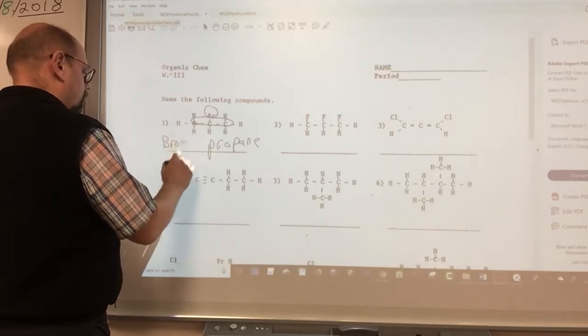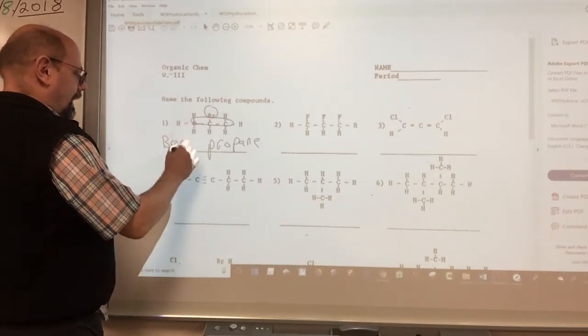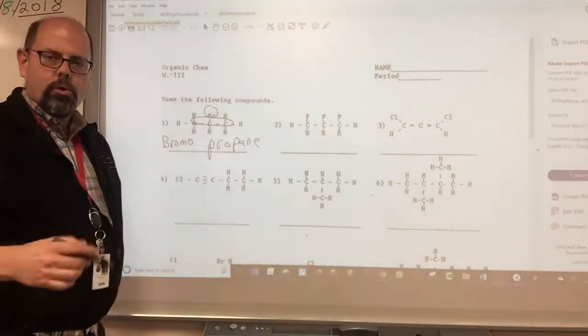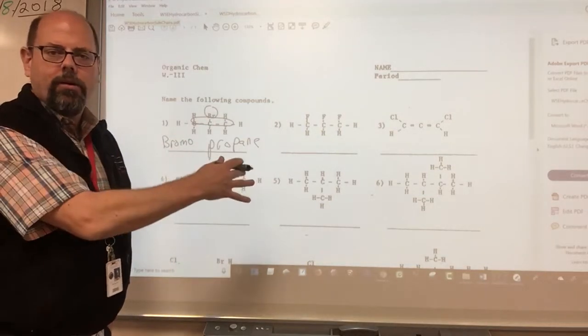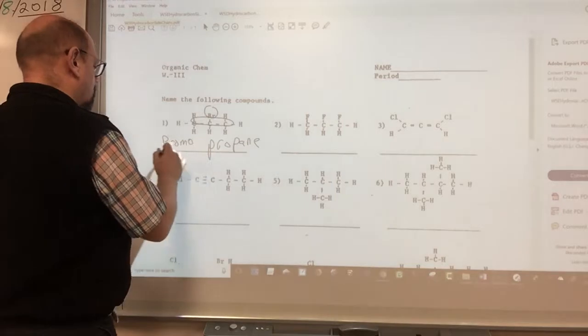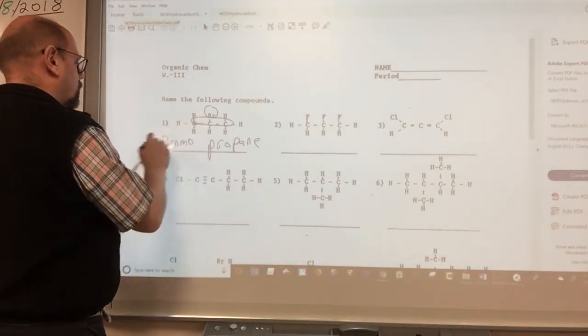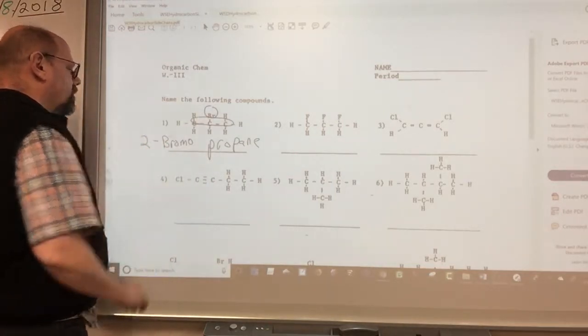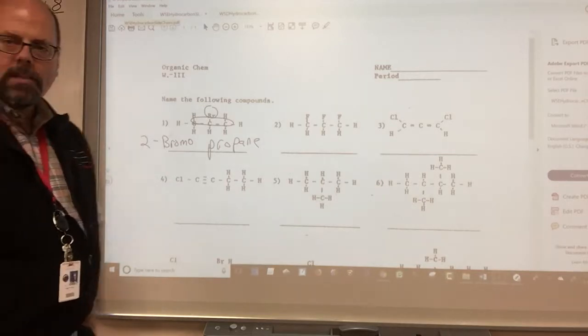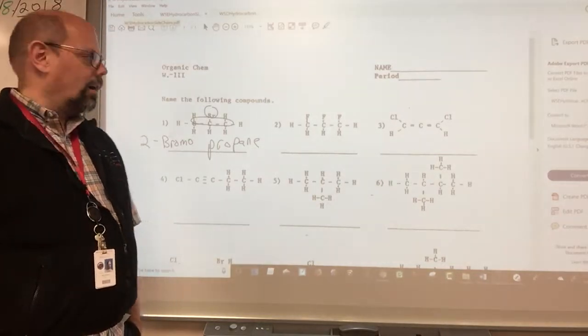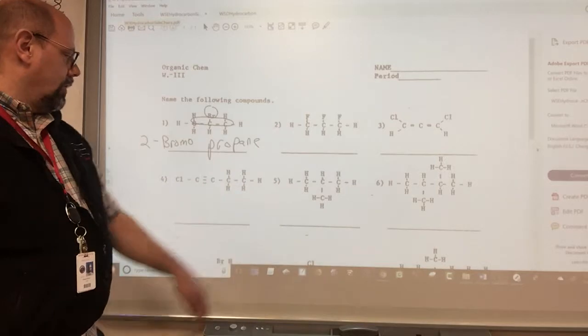Bromo: brom for bromine, and then you drop the ine part and you just put the letter O. Bromo means a side chain on the parent, that's a bromine, and that is going to be at carbon number what? 1, 2, so you have to put a number for that. It's going to be 2-bromopropane. Okay, so you have to number where those are. I'm going to leave this one for you guys.